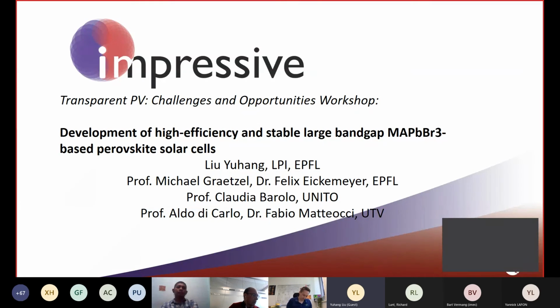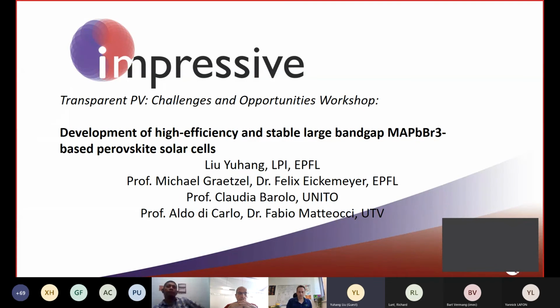Before showing any data, thanks to Professor Lang for bringing these standardized protocols for measurements, including this assessment criteria. I have to say that in our laboratory, we do not have a sputtering machine for transparent contact to be reported. So our reported transparency data are based on this active layer, and this PV data are using the same active layer, but coated with the reflective gold back contact. I need to clarify this before starting my presentation.